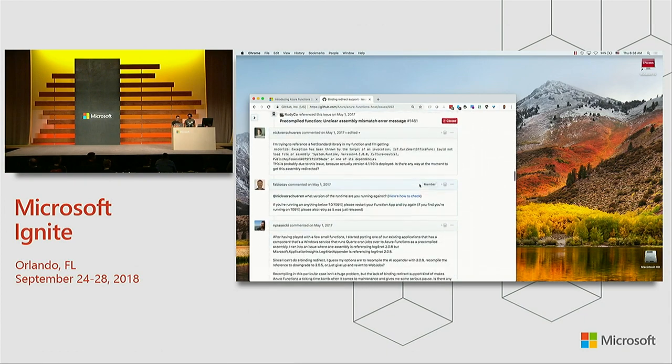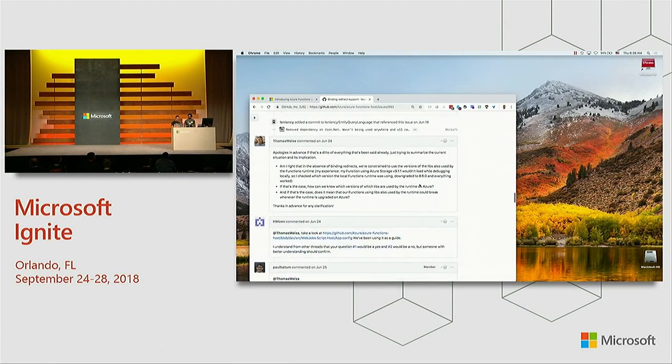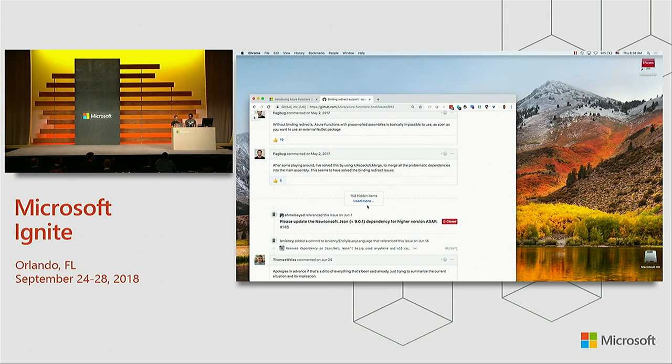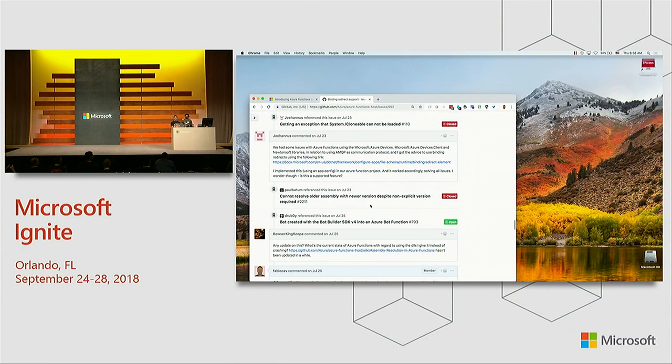And if you're ever bored, you can go through this. GitHub is kind enough to collapse some of the comments. But it's a long thread. We spent a lot of time working with people here. There's a lot of emotion on this thread, too. Absolutely, yes. And we spent a lot of time providing workarounds, trying to provide guidance, trying to help people. But we also spent a lot of time listening, getting feedback from you.